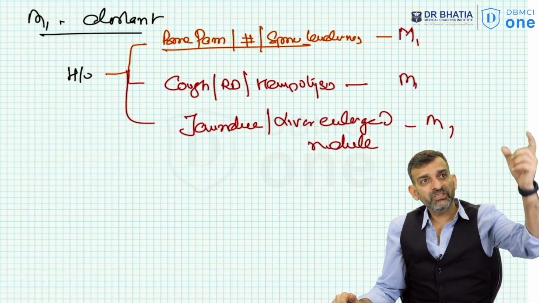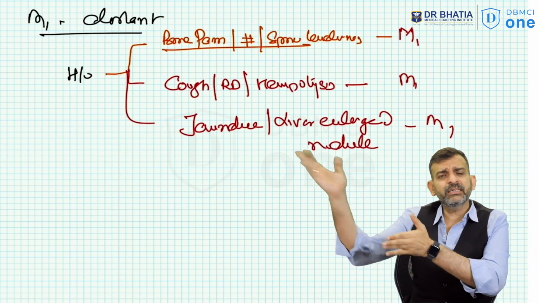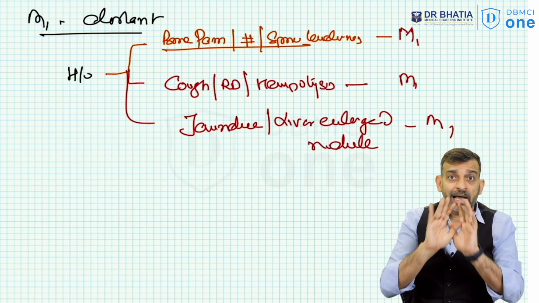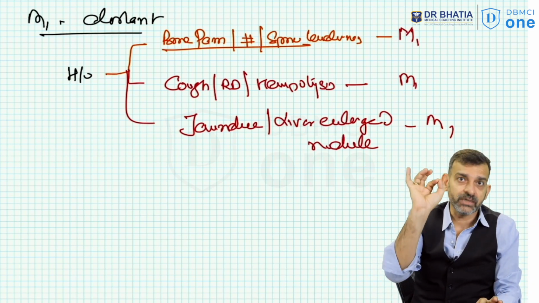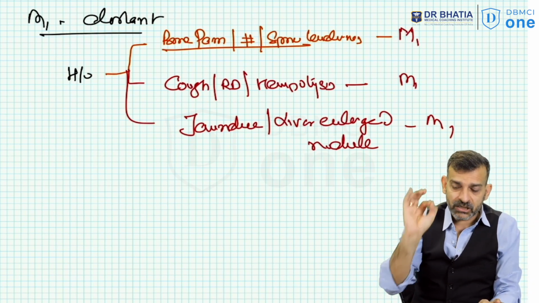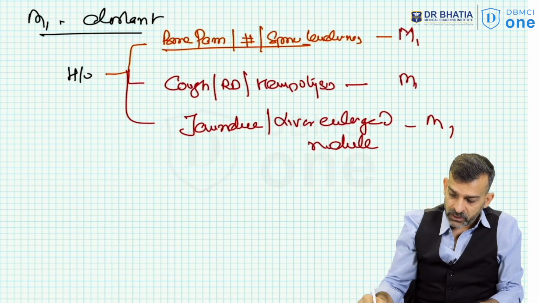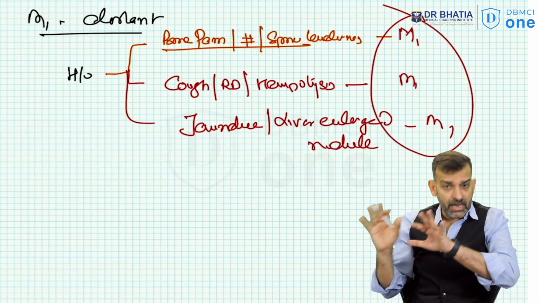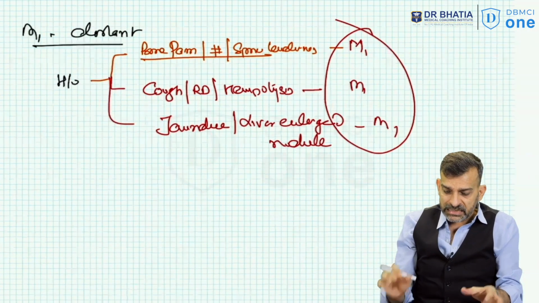Similarly, if the patient is having a pathological fracture, it can be because of osteoporosis also, but I will not take it that way. I will take it as M1 disease. So I am initially taking it as M1. Now, how my further evaluation will happen, you'll get to see. So this is what I have done.